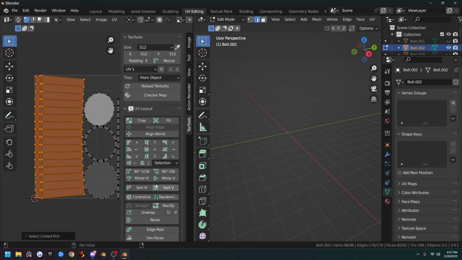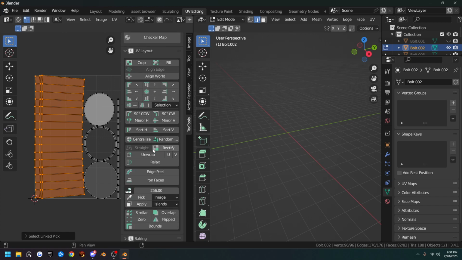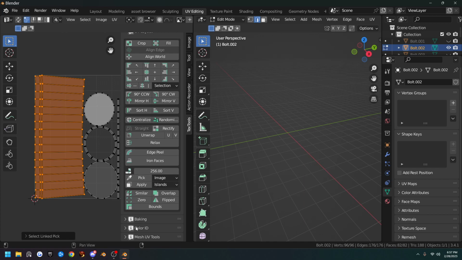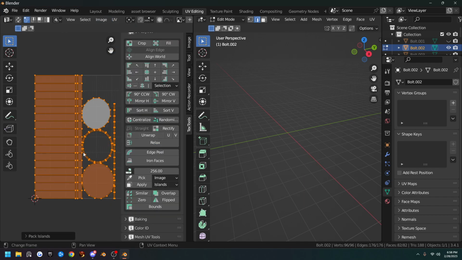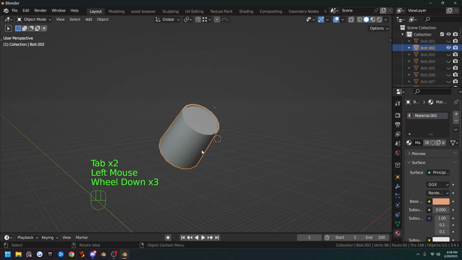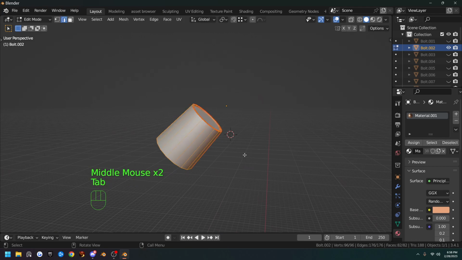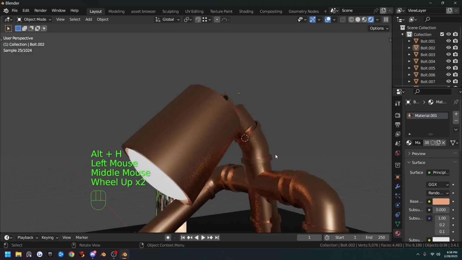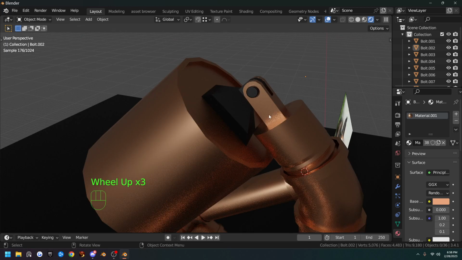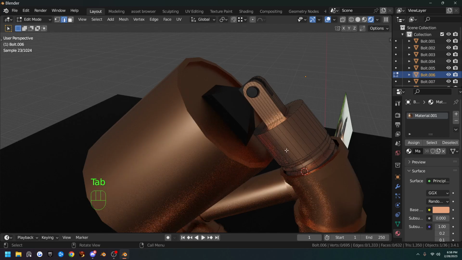Whoops. Okay. Good night. Kiki, yours is nice. Oh, you made it in several different colors already. Kiki's crazy. Did you unwrap it and everything? Yes. I guess we could do that too. Make a quick metallic material. Yeah, well, that's what I did. I just made a quick one, but I'm not done with the material. I just threw something on there to have something on there. Looks good though. What did I do here?